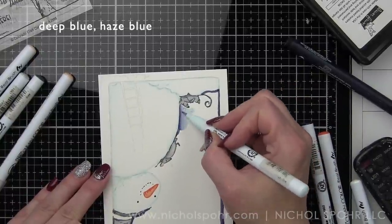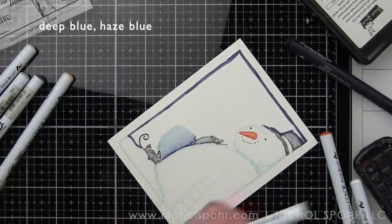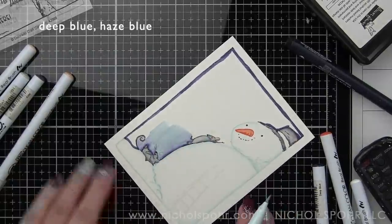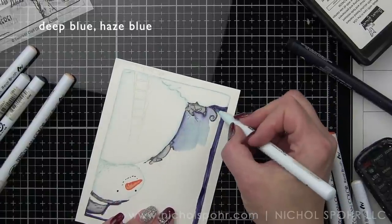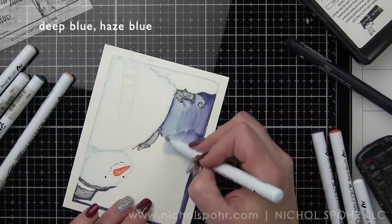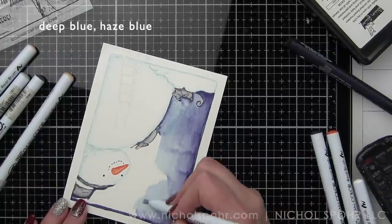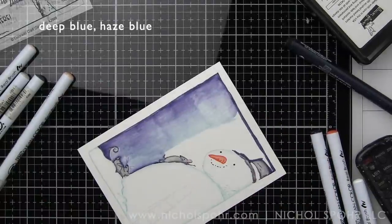So I'm using a little deep blue and then the haze blue that I used for the snowman and the snow to blend that out. With such a big surface area and not adding water because I didn't want anything to run at all, I don't have the best control as far as watercolor. That would work really beautifully. So I am just slowly pulling that color across the design, and then I will go back the other way to get rid of any harsh lines, or as much as I can.